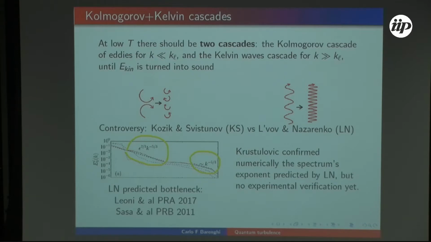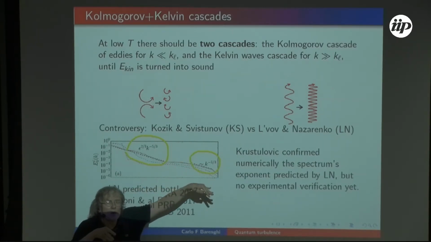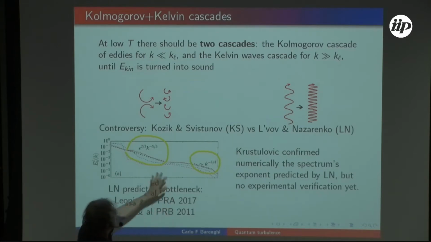Now, there was another interesting prediction there, that there would be some kind of bottleneck between the Kolmogorov cascade and the Kelvin cascade. So what is a bottleneck? Essentially, it's a problem of impedance matching in the language of engineers. Energy flows down from the cascade of eddies and must continue into the cascade of Kelvin waves along individual lines until, at extremely small length scales, it's radiated as phonons. But here there is this mismatch, and so a possible pile-up.